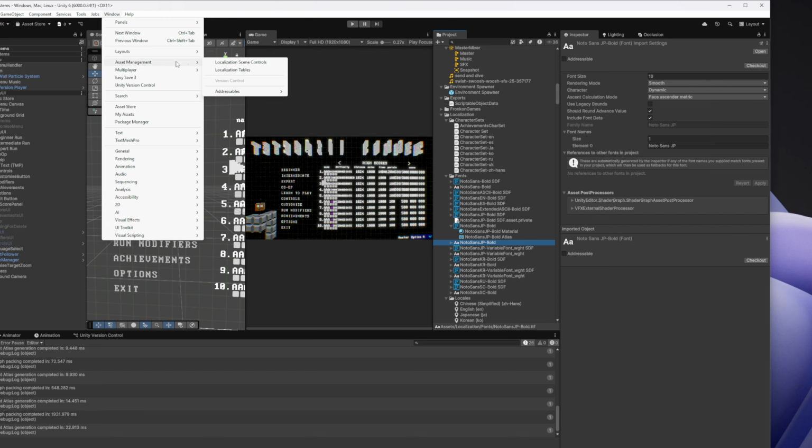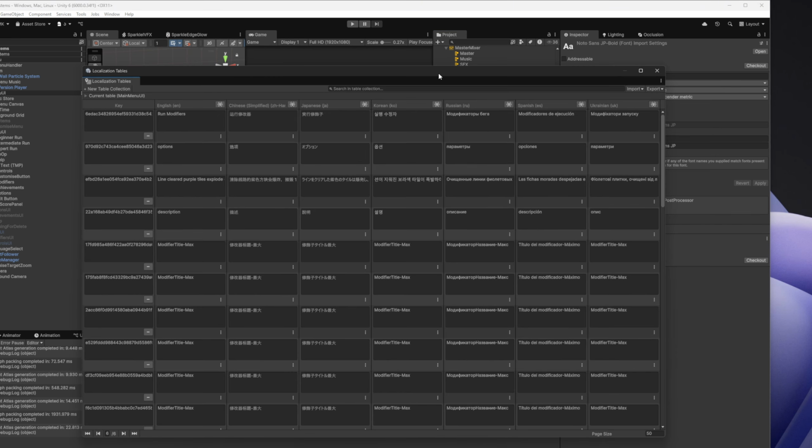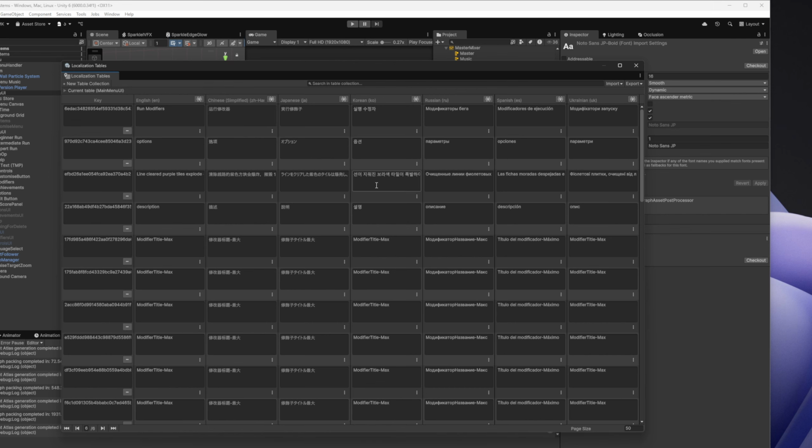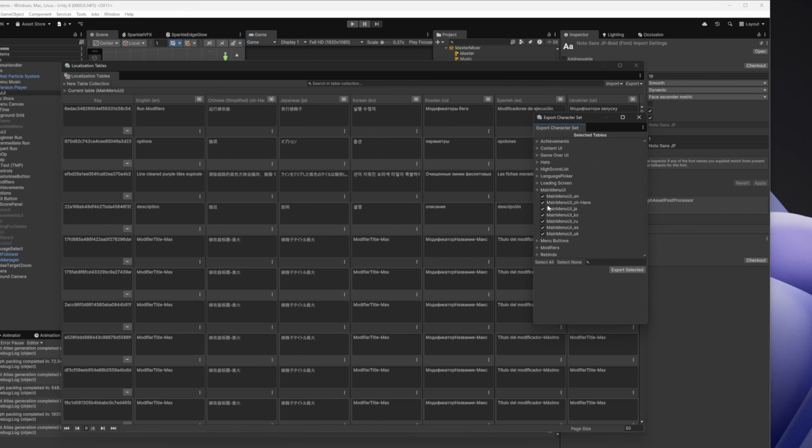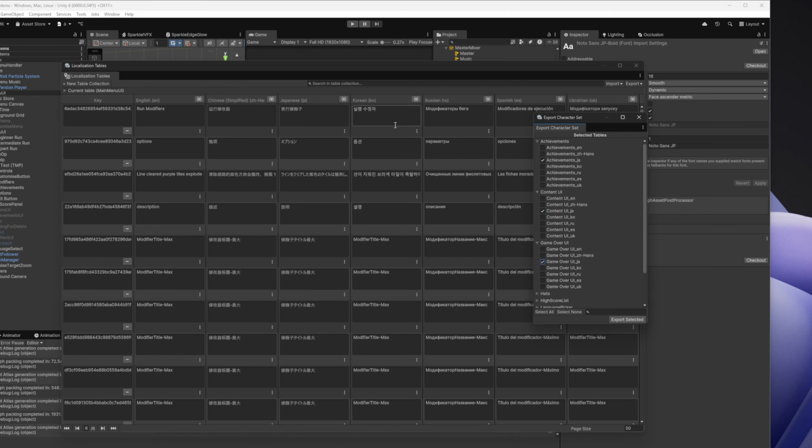Remember, we had the localization tables. Turns out, once you have all your localizations, you can export the character set. When you export the character set, in my case, I selected none, and then I went through each table and just said, okay, I just want the Japanese translation, that column, for each of my tables.